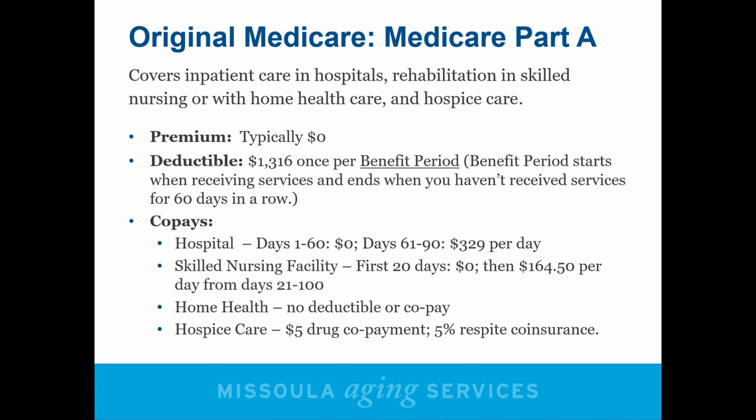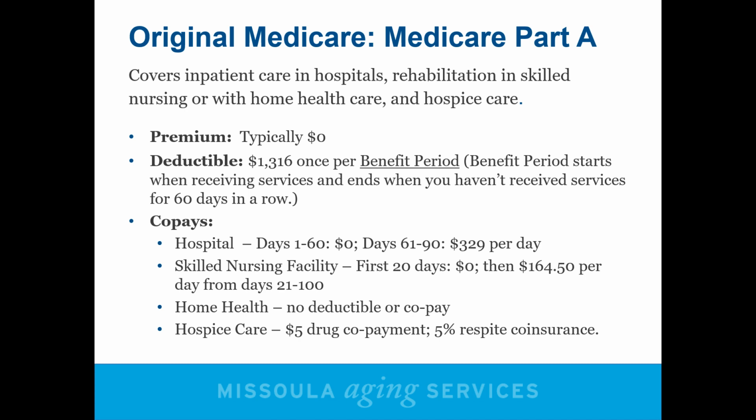Medicare Part A also has some co-pays. For the hospital, you get 60 days with no copay, and the deductible of Medicare is actually based on the average price of one day in the hospital. So everything in Part A is usually broken out in terms of days. So you're kind of on the hook for that first day. Then you get 60 more at $0. At days 61 through 90, it jumps up to $329 per day.